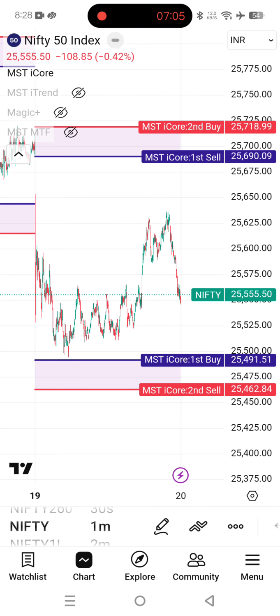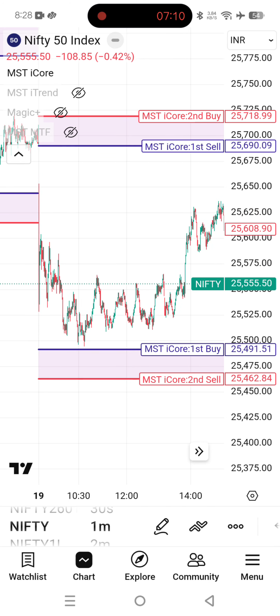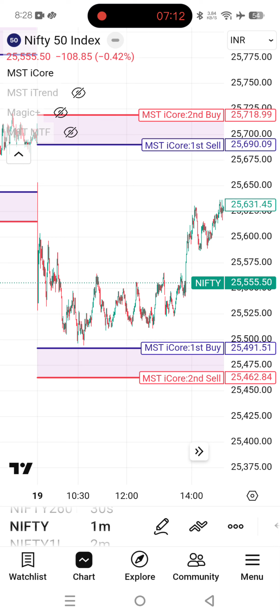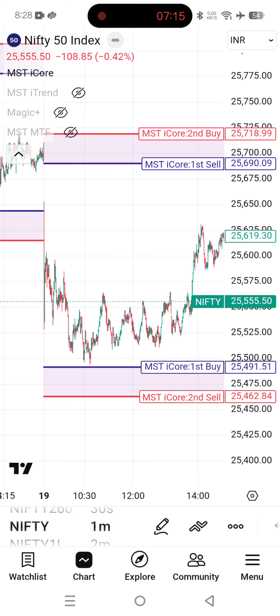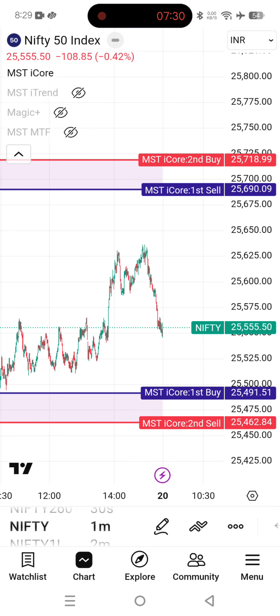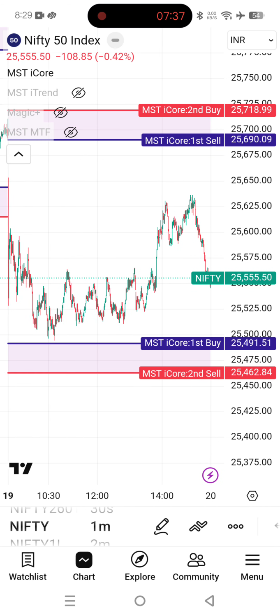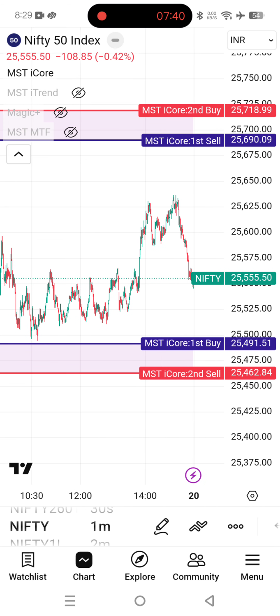And the second thing: once the market has opened, either it will go upside or downside, or it will be a range market. We will wait for the market to settle down for a few minutes once it has opened. Then if the market is going upside, we will get the supply zone at the top. What is the supply zone? The top blue color and top red color is our supply zone. At the bottom we see one demand zone, one blue line and one red line.